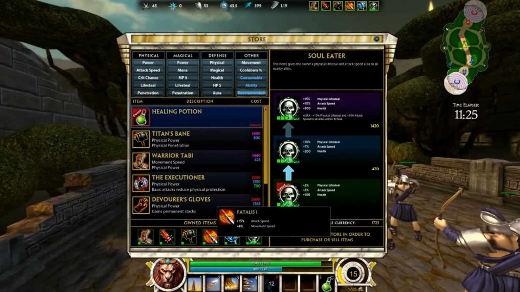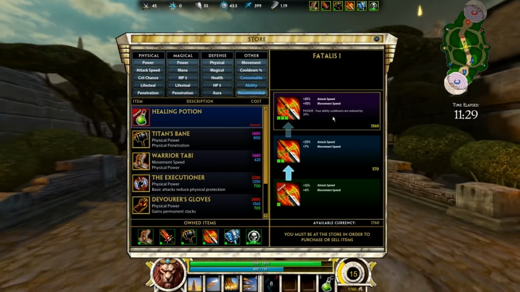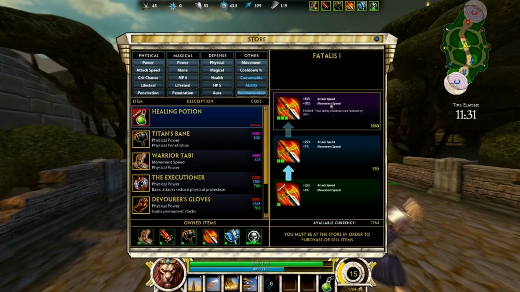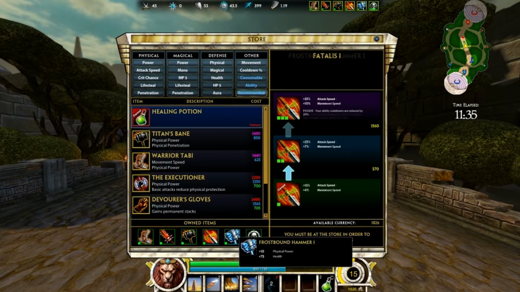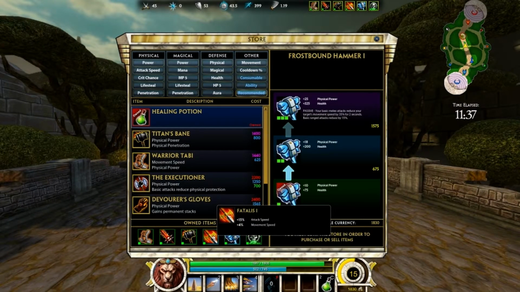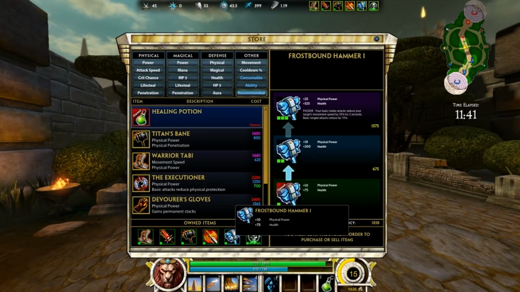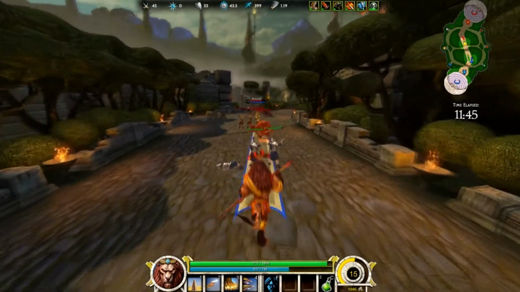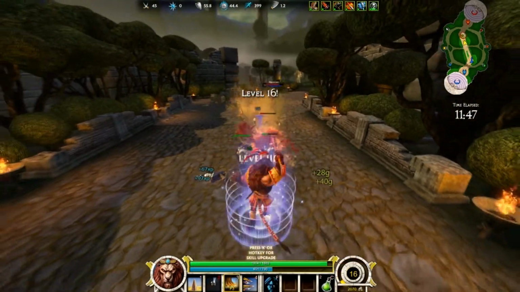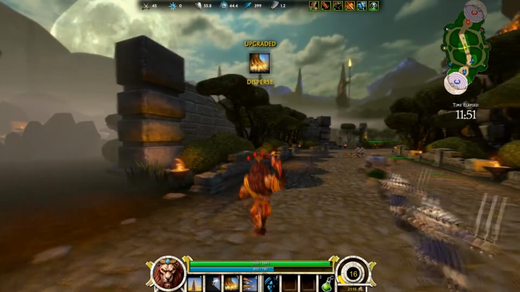From there, Fatalis, attack speed and movement speed. Of course, your ability cooldowns will also be reduced with that. This thing is a great item, and that's a lot of attack speed. You're going to be attacking very quickly. Now, paired very well with Fatalis, of course, is the Frostbound Hammer. You're going to be slowing like a madman with this thing. This combined with your Obelisk and your jump, it's going to be nigh impossible for people to be able to escape from you. I'll tell you, it's pretty crazy.